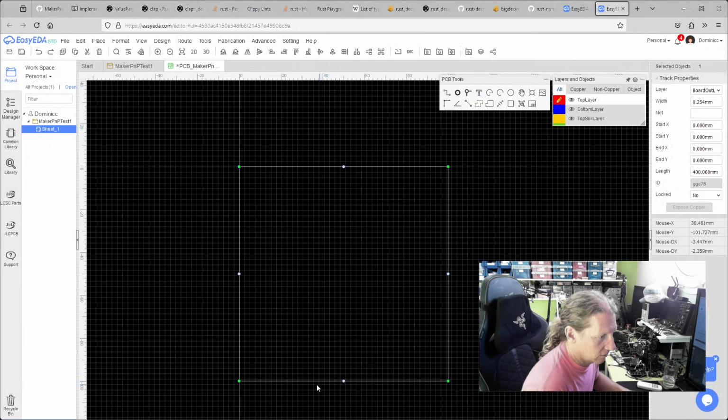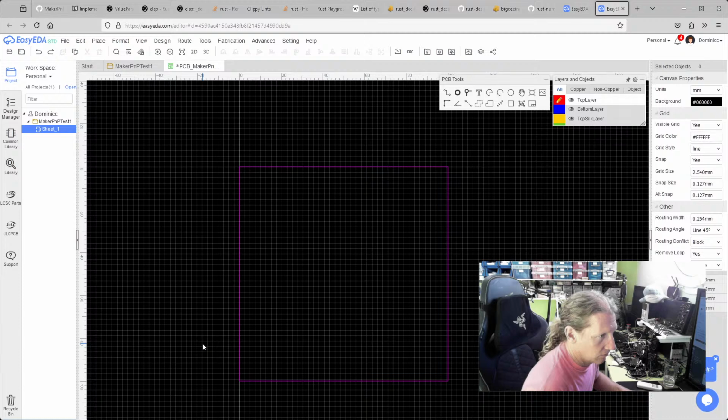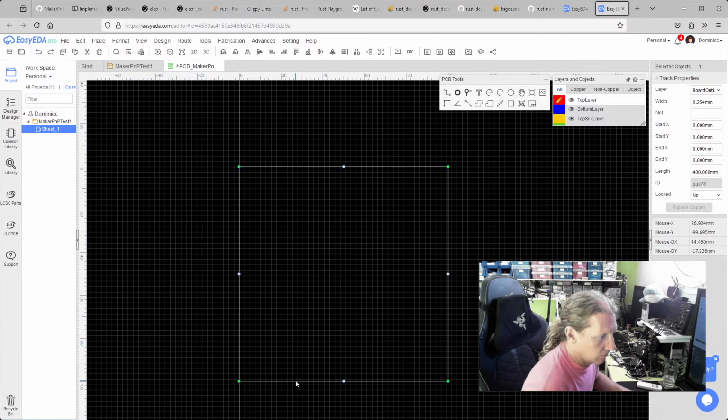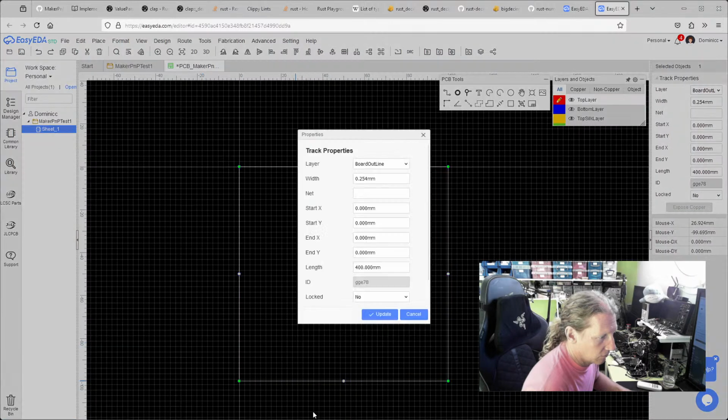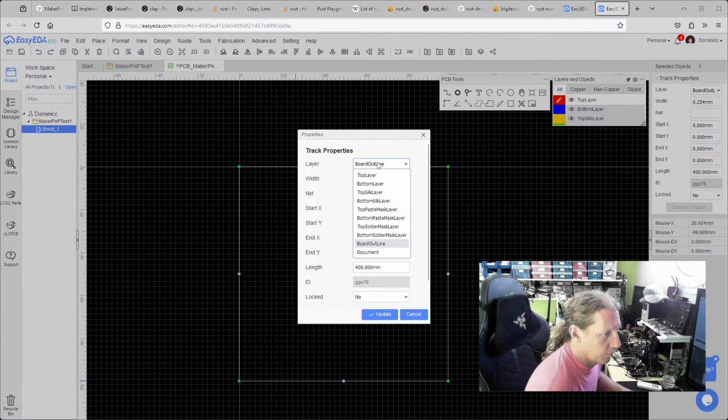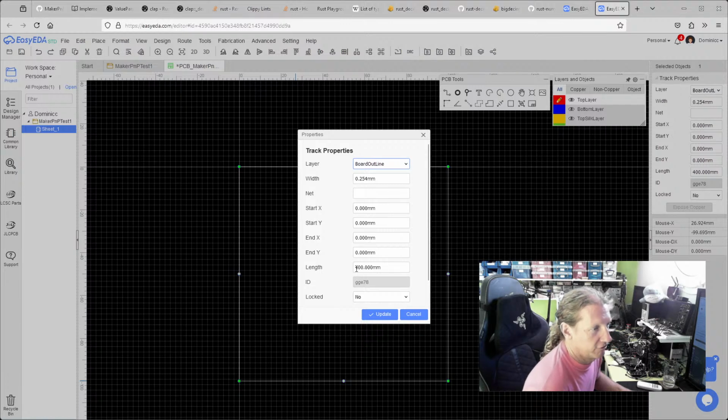Wait, what? Layer, board outline, yes. Length, 400. Why has it got 400 there now? What?